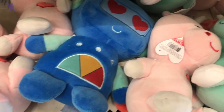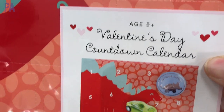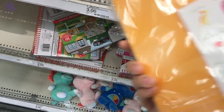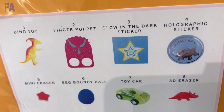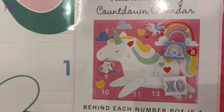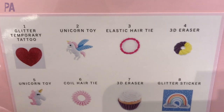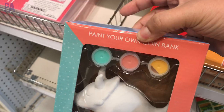How cute are these? We try not to buy too many stuffies, but these are just so cute — I was in love with the little robot but I had to walk away and put it back. I love these Valentine's Day countdown calendars in several different themes. Basically every day counting down to Valentine's you open it up, kind of like an advent calendar, and there's a little surprise inside. This is really great if your kids are homeschooling and not going to get Valentines at school — it's another way to celebrate Valentine's Day. They're only $3.